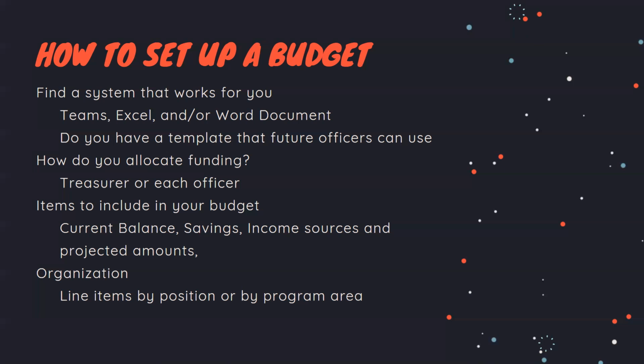And as you're building that budget, some of the things that you might want to include or think about as you're writing it is, obviously you want to include what your current balance is. If you have money in there, how are you planning to use that, if you're planning to use it, or is it something that you keep as like an emergency savings type of area, so that, in case somebody does go over budget, you have a little bit of wiggle room there.